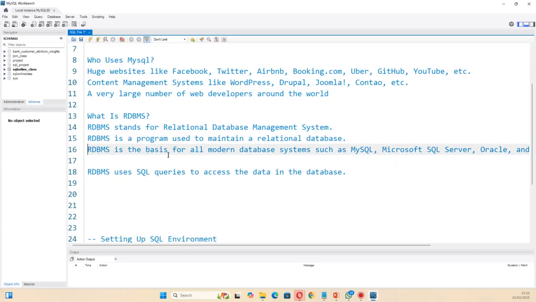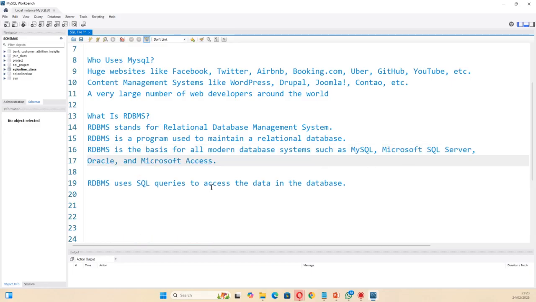I also said RDBMS is the basis for all modern database systems such as MySQL, Microsoft SQL Server, Oracle, Microsoft Access. The RDBMS uses SQL queries to access the data in the database. So let's move on.